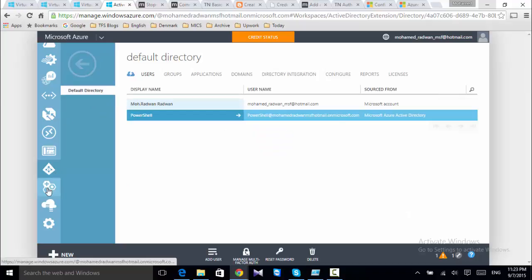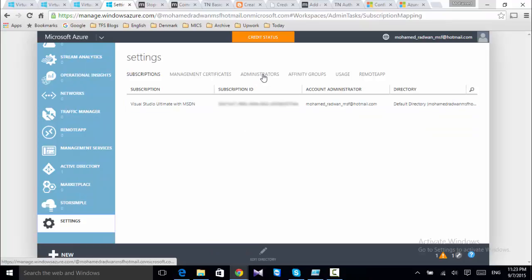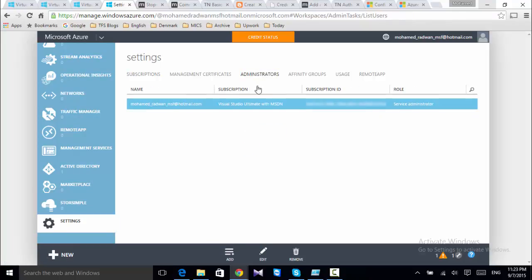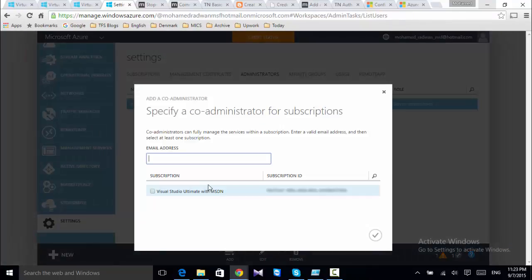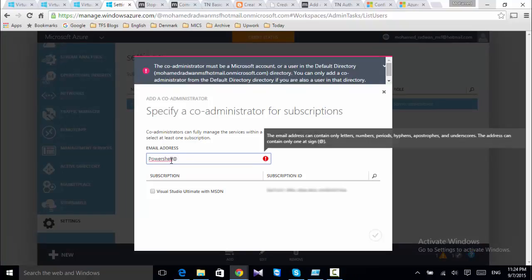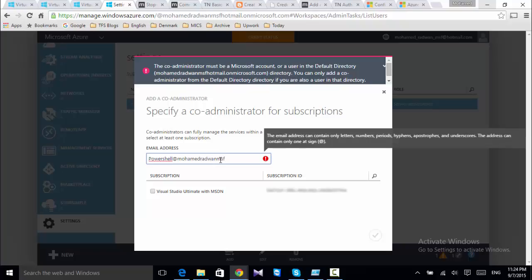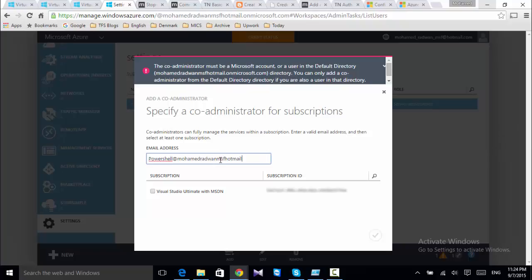Then I need to go to the settings and to the administrators, then start to add the account, hotmail.on.microsoft.com.